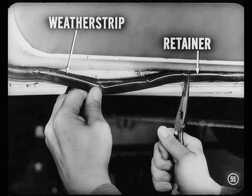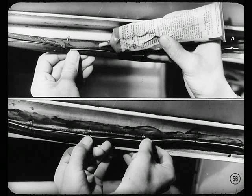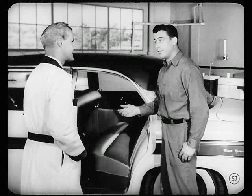Well, what you do is loosen the weather strip using solvent and remove the weather strip and retainer from the door. Then, apply cement to the door surface and weather strip. Let it get tacky. After pressing the weather strip and retainer into place, let the door remain open about a half hour before you close it. Sounds like a good idea to me, Tom. I'll keep that sealing tip in mind.